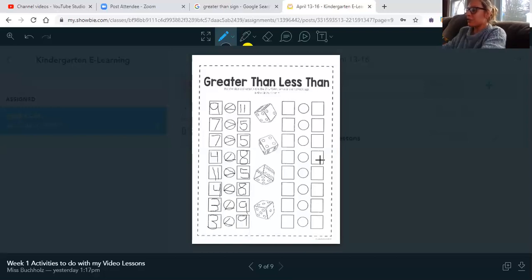We're finished for now. So here's the deal. If you don't have dice at your house, no big deal. You did plenty of work today. If you do have dice at your house and you want to do a challenge, you can roll and get your numbers all by yourself, and then finish the ones we didn't finish. I would love to see your work, guys. So can you please have your mom and dad take a picture and show it to me so I can see how you did this job?